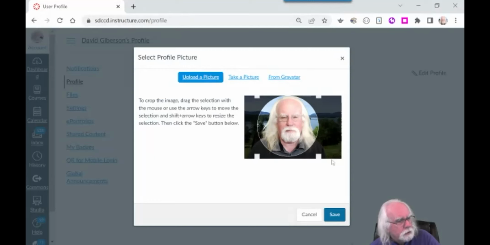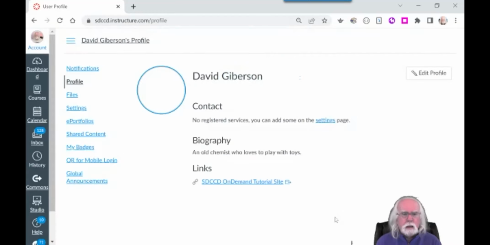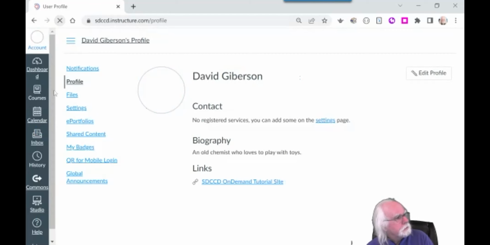You can make it larger or smaller at need by clicking and dragging the handles at the corners. And once you get this looking the way you like it, you can just save it, and your profile image will be uploaded to Canvas, and in a minute it will replace the one that was there or provide you with one for the first time. Let's see if I can speed that up by refreshing that page. Yep, there we are.